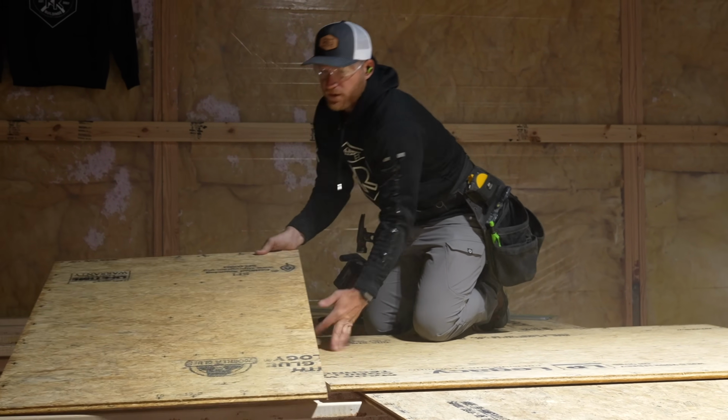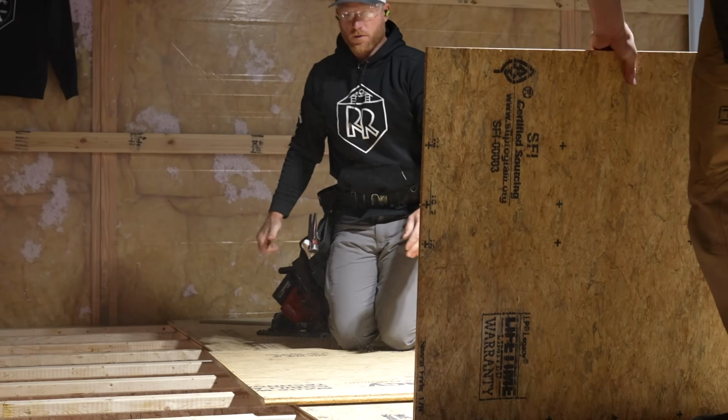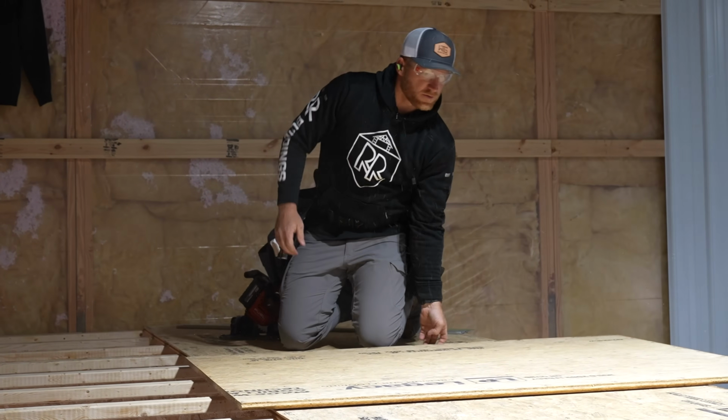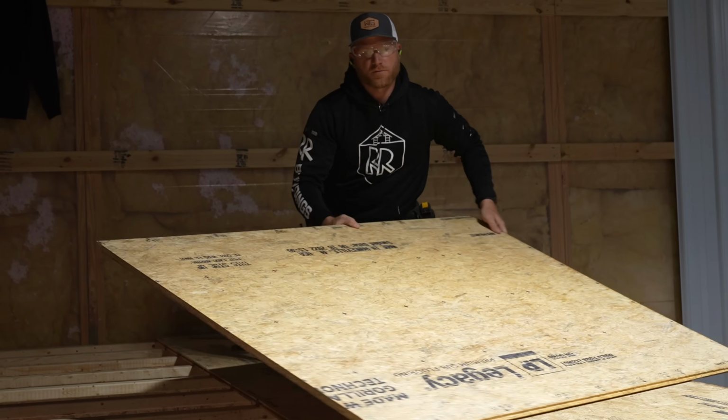Okay, so there's a piece for our far end. There you go, Greg. And now this is the piece that we'll start with, and it'll give us our stagger and reduce our waste, which I'm all about.